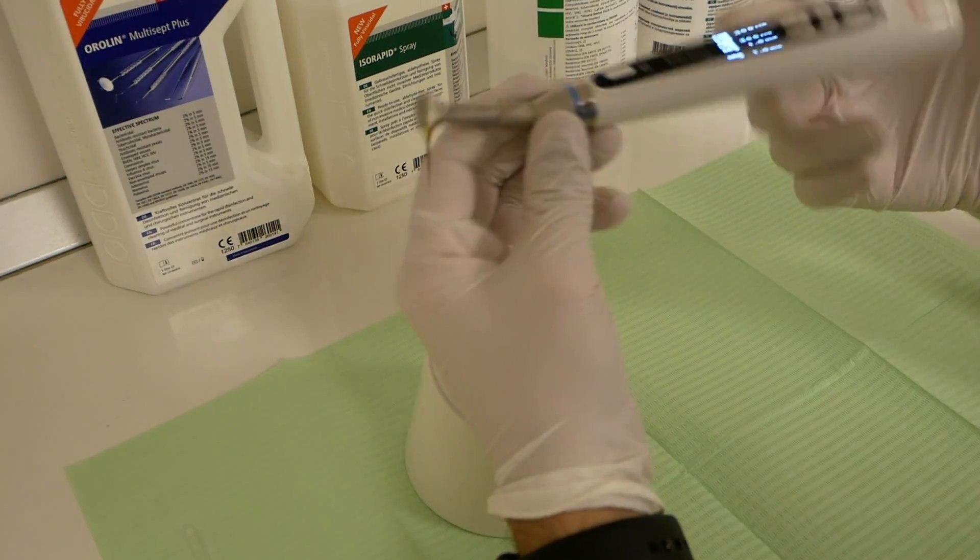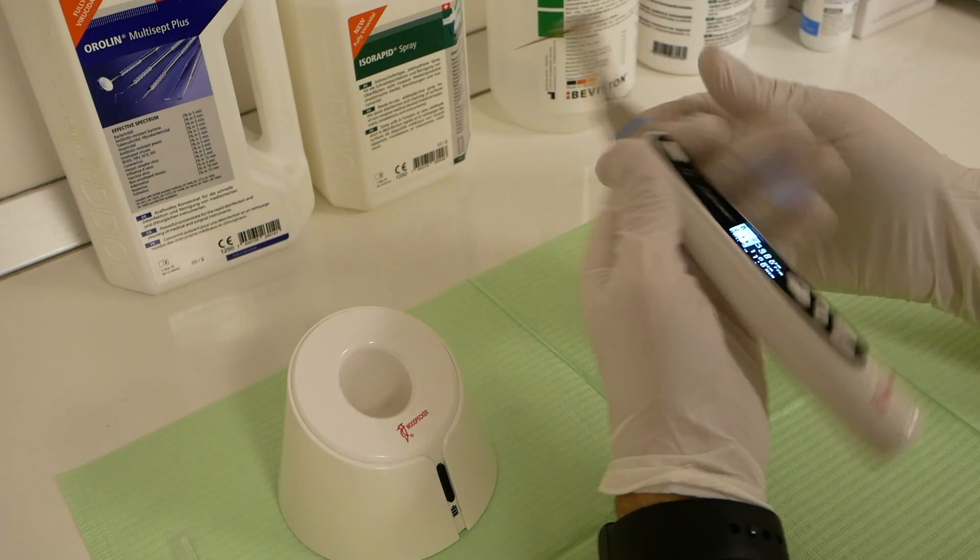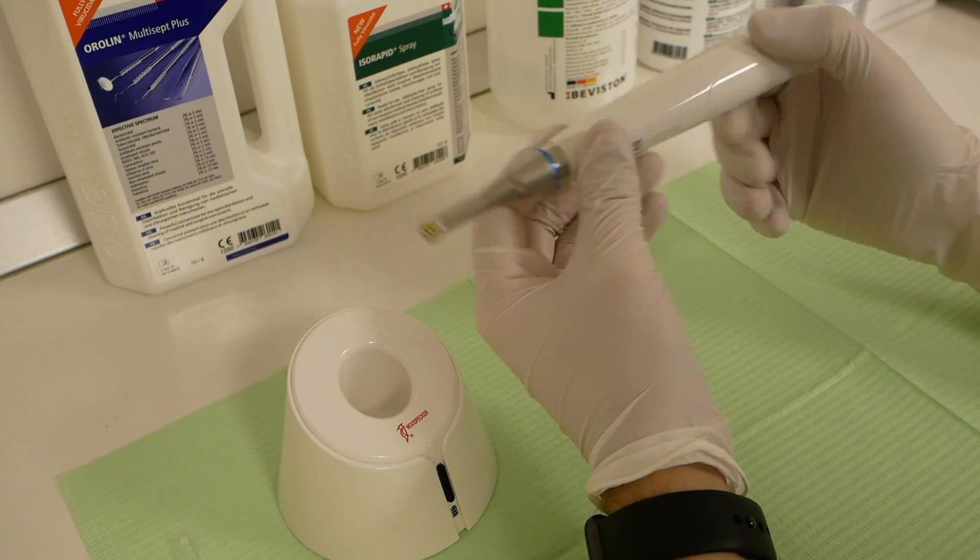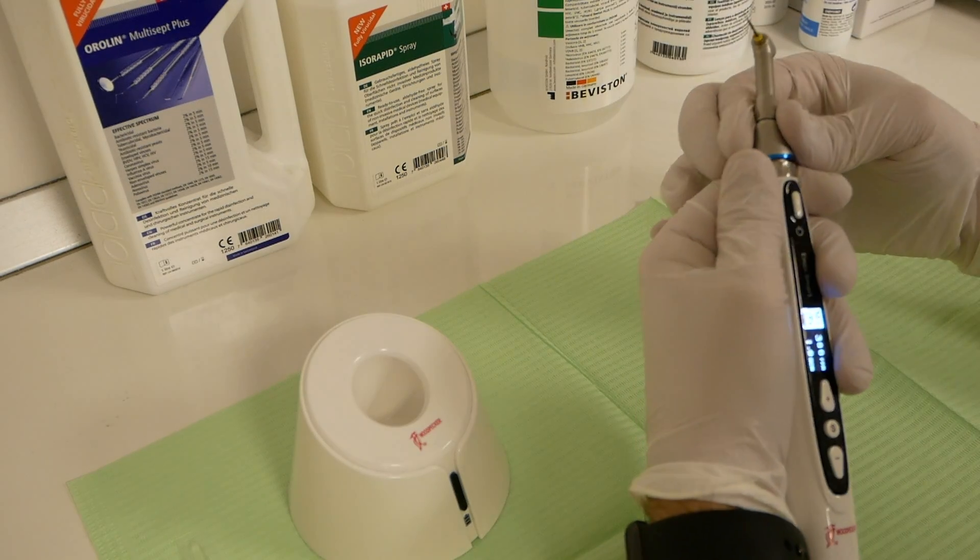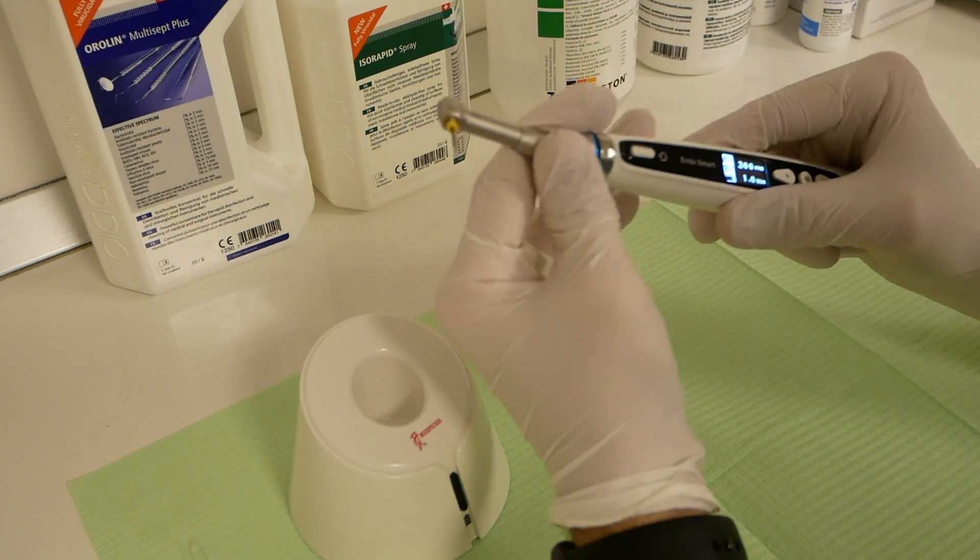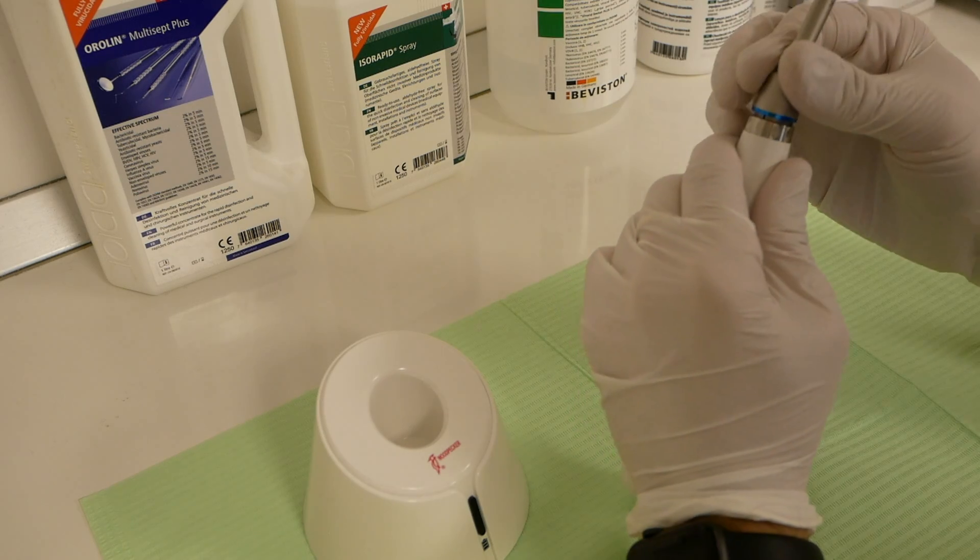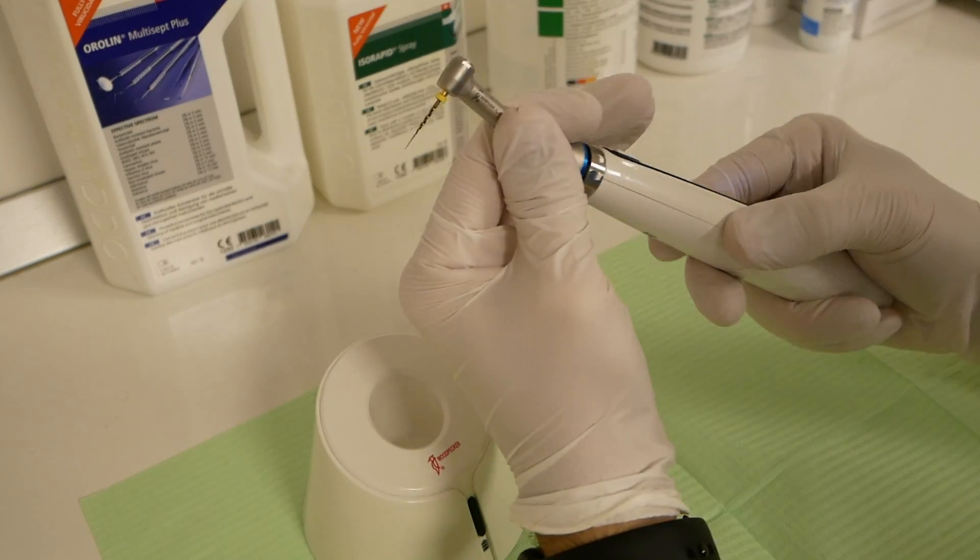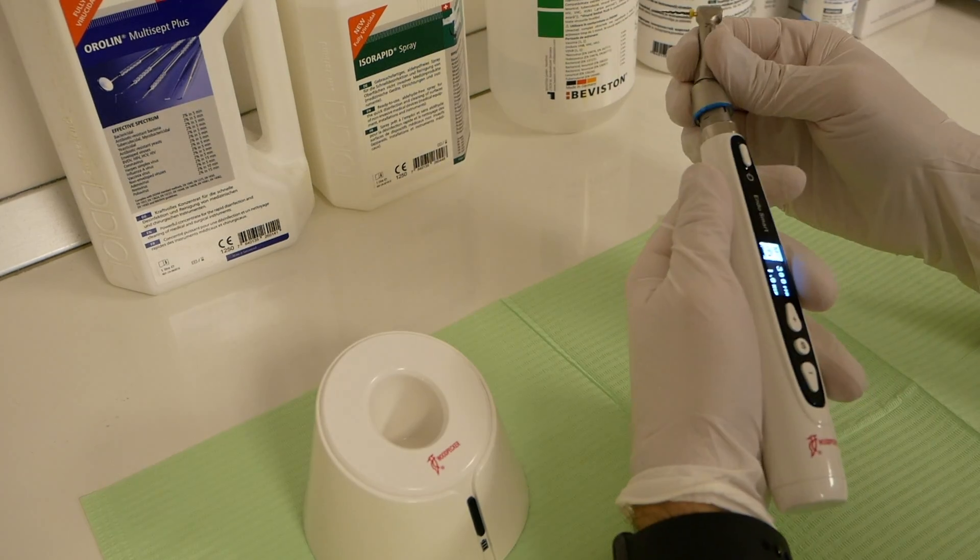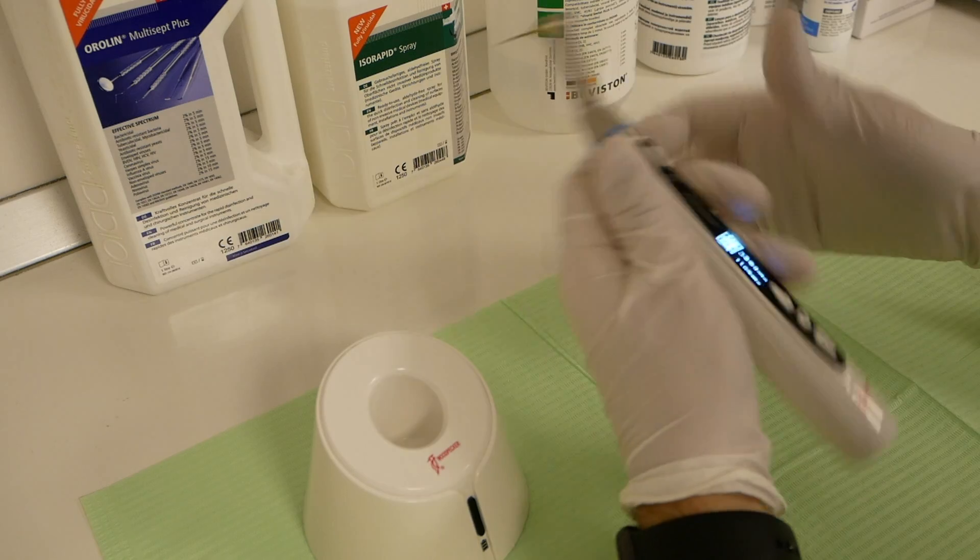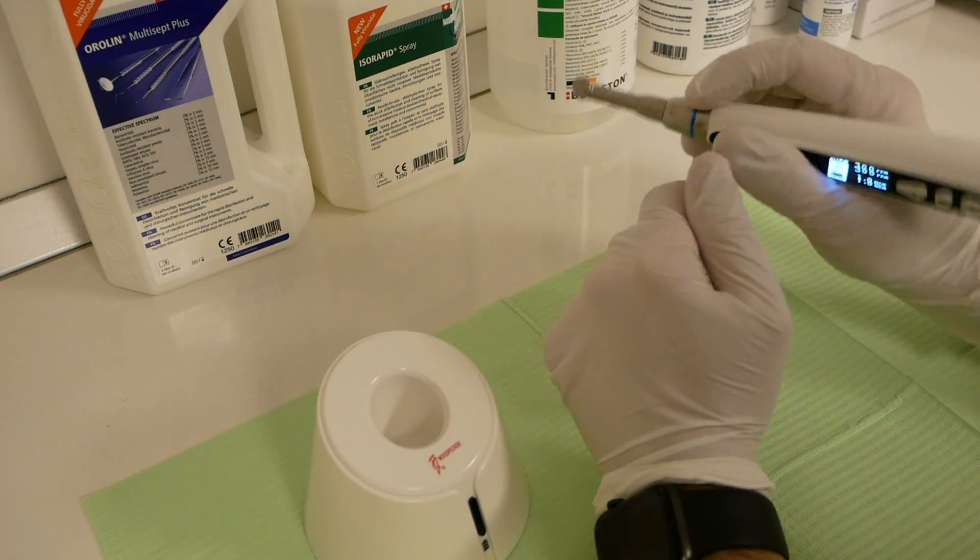The top piece is adjustable, so we can have the screen on any part you wish: facing you, facing the other way. Just remove and place it the way you want. There are, I think, six adjustable positions. So you'll have the screen on any side you want. I like to have it kind of like this to see the torque live as I'm working.